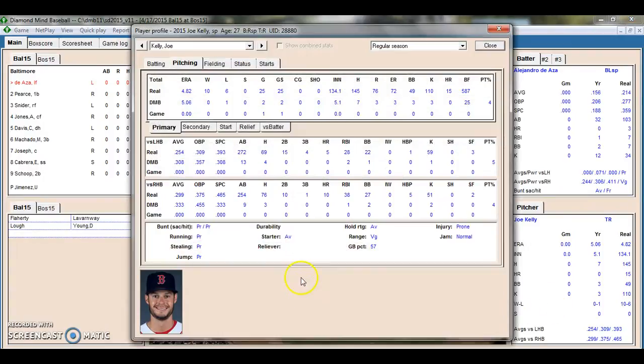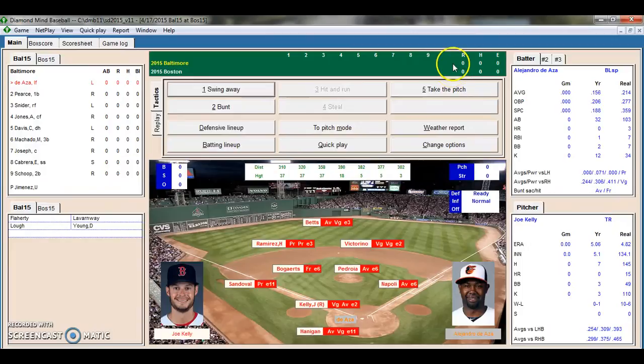But you can also click on his name, and that gives you what he did in real life for the 2015 season. He was 10-6 with a 4.82 ERA. In the current replay, he's pitched 2 games. He's 0-1 with a 5.06 ERA. It also shows you how the league is hitting against him, lefties and righties. He's given up a lot more hits, or on pace to give a lot more hits than he gave up in real life, because we got a .308 average here versus .254. And same down here, .333. Although sample size, let's be honest, sample size is awful small, so kind of hard to judge that just yet.